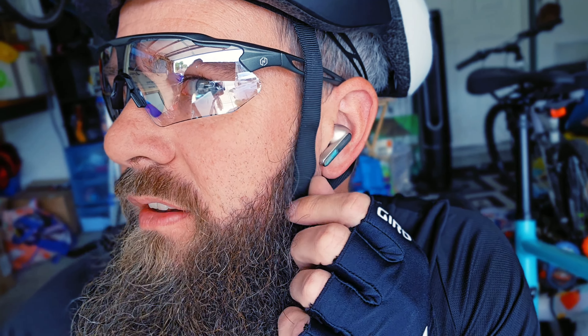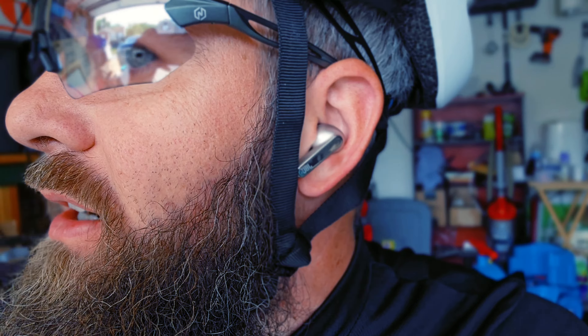Fully suited up and ready to go on a 35-plus-mile bike ride. Got these things locked into place — we're going to put these to the wind test. Cycling is very windy, so we'll use active noise cancellation on slow roads with no cars, ambient noise on busy roads to hear the cars, and then we'll try turning everything off to see if we don't get bothered by the wind.